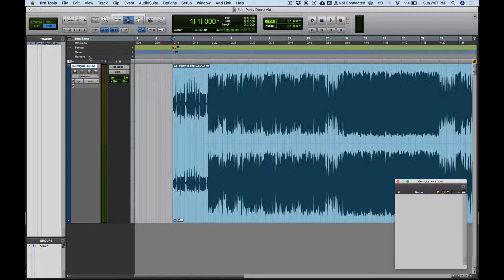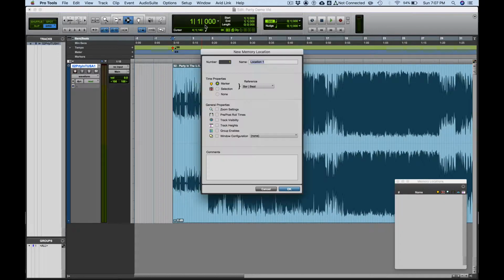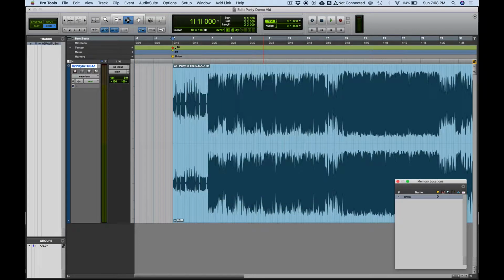And note, I've got my markers bar up here. So this song, I'm clicked right on 1 1 1. I'm going to hit the Enter key on the far right of the computer keyboard, on the numeric keyboard part of the keyboard. And it's calling it Location 1. I'm going to call this one intro, because this is the first intro of the song. And I'm going to press play. So I've got a marker there, and it showed up there. It also showed up over here. And we're waiting for the verse to start.